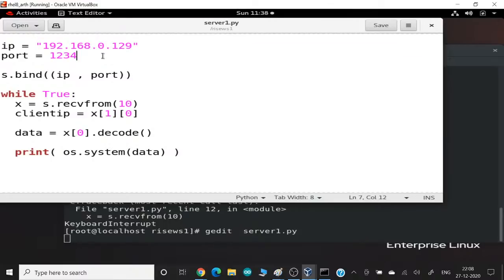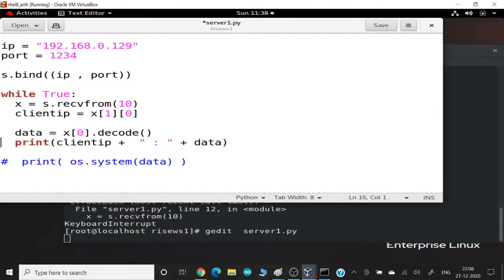But in this case, guys, I just want to make a small change here. I would like to print some information again, the client IP, with some space, some string, plus my data. Sorry, guys.